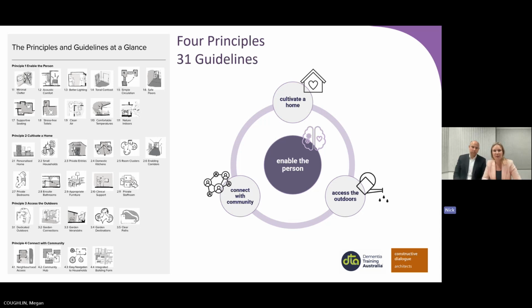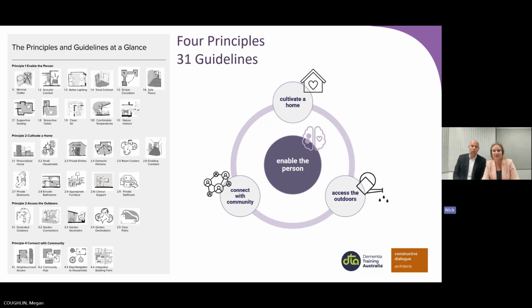And the fourth principle is about connecting with community, about maintaining and improving connections with family and friends at a time of life when this can be much harder, and yet it becomes more important. And it's about having easy things to do and places to go, and about ensuring that people living in aged care are still seen as vitally important and visible citizens to the benefit of our whole Australian society.